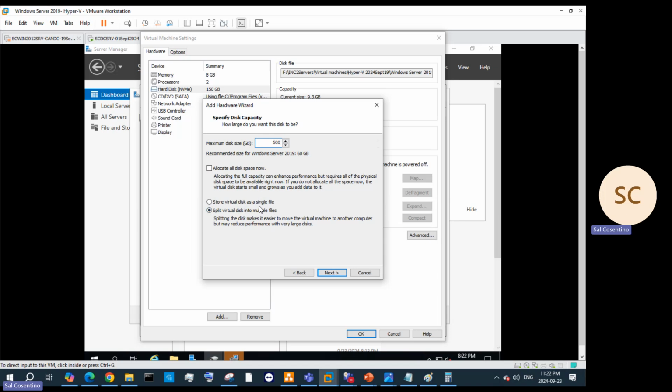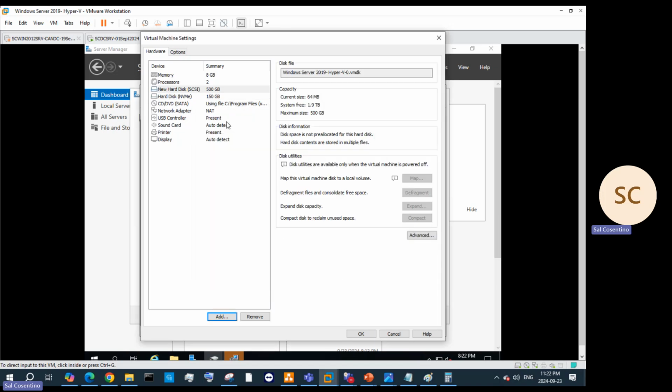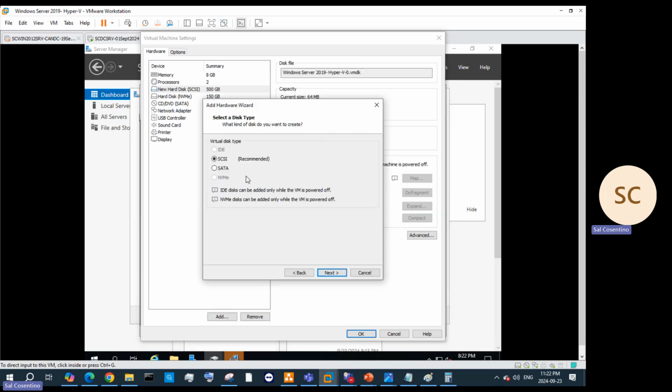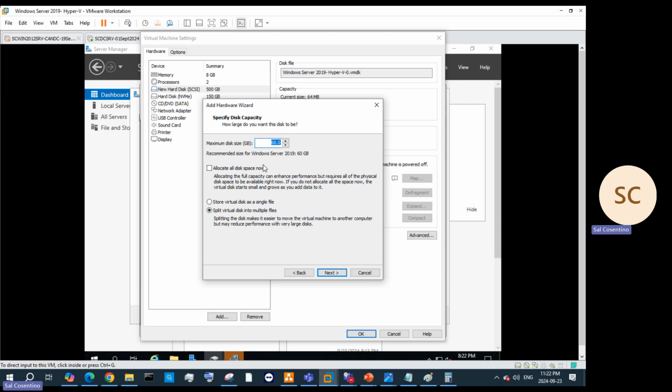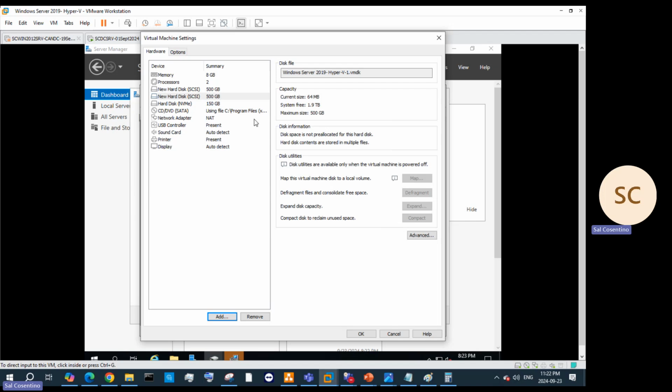If you have the resources, why not? Splitting them makes it easier to move for migration, right? So we'll do that. We'll keep the file name consistent. Click next. Then I'll add another disk. Same thing, 500. Next, next. Finish. Okay.